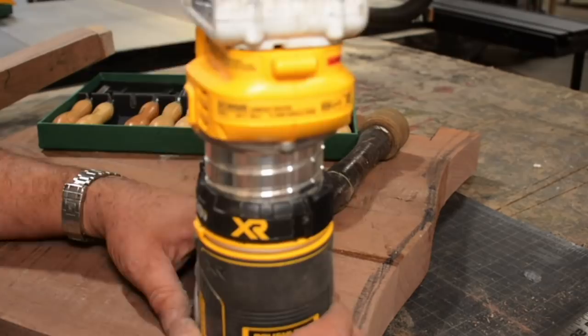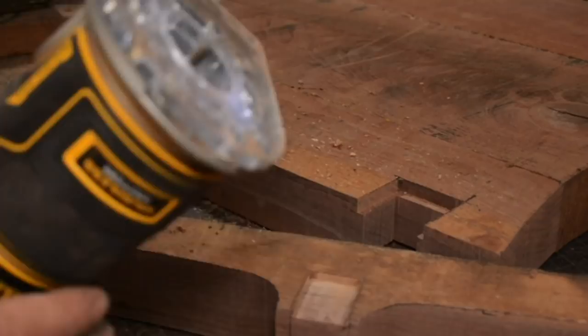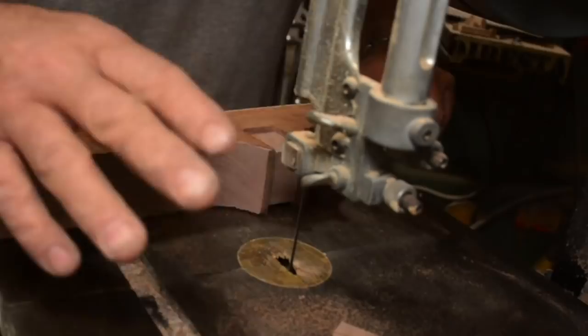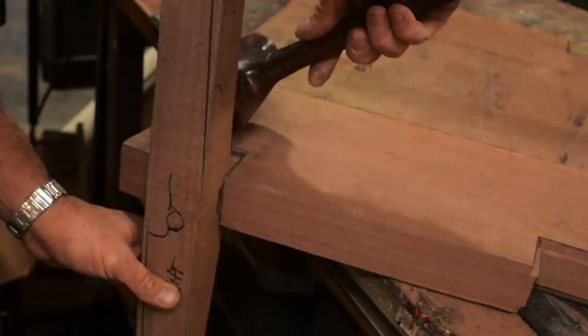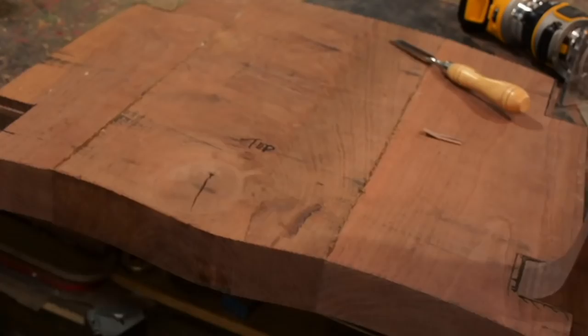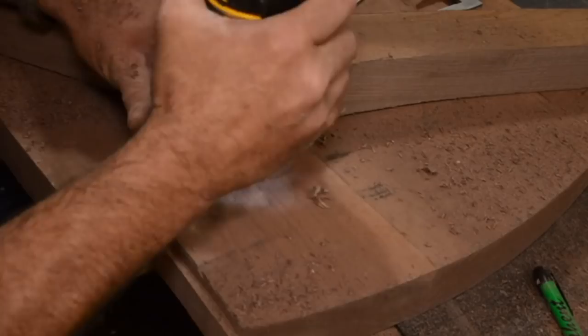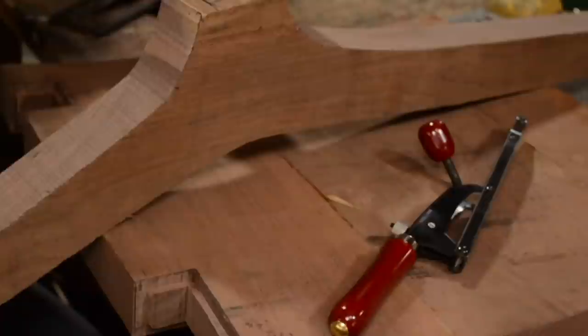Here you see me doing the joinery using a little battery-powered DeWalt trim router — nice that there are no cords laying around. I use chisels to define my line so I don't get splinters. Sometimes when you use a router, if you define your line with a chisel or a razor blade first, the fuzz from the edge of your cut doesn't hide your line and you get a nice precise cut. That pocket-within-a-pocket is a really smart joint.